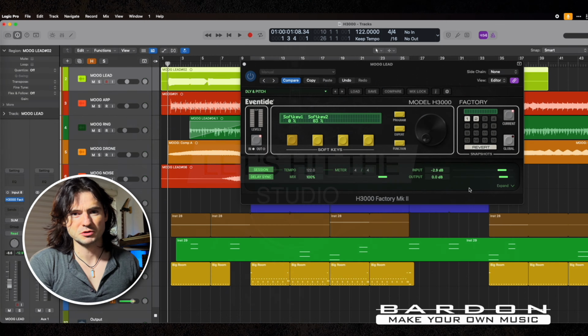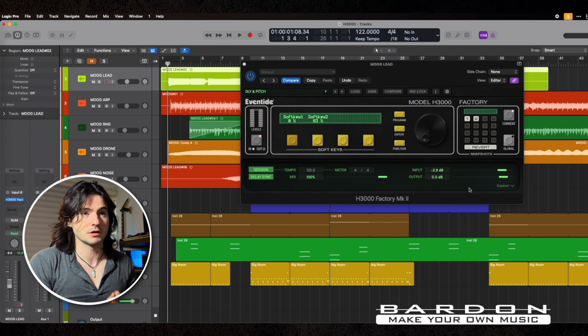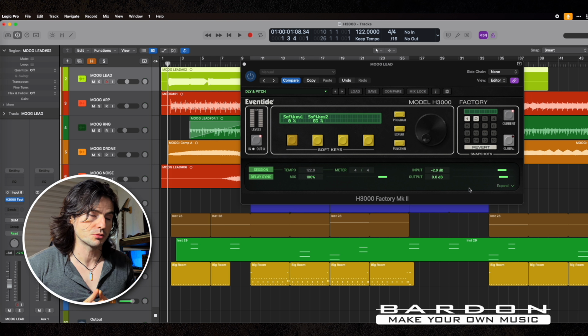So welcome back girls and boys to Logic Pro X. In front of us we got the project that I'm gonna use to show you how this plugin works. And by the way, this is the exact same project that I used to create the track that I showed you at the beginning of this video.